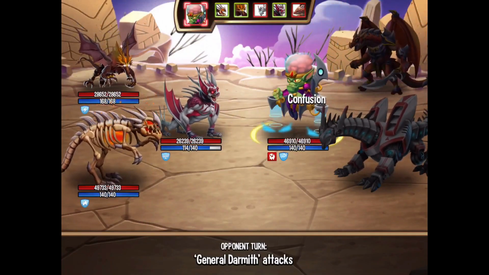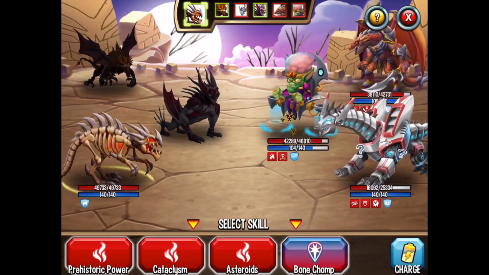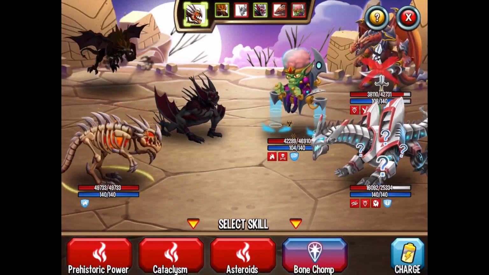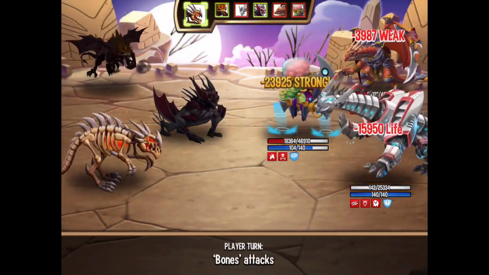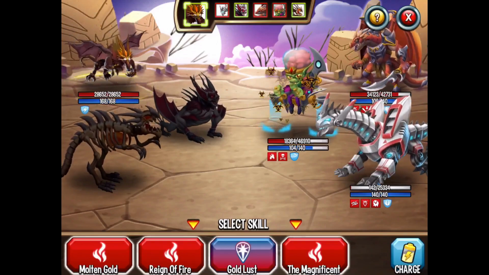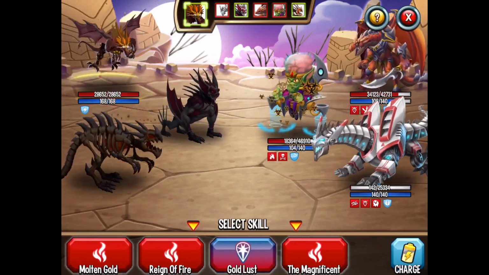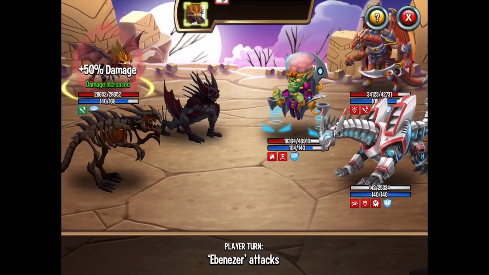Okay, that's not useful. That's more useful. But he just buffed himself. That's not useful. What do we got here? He's on fire already. I'm gonna do Cataclysm because I'm counting on Ebenezer to do the fire thing. Okay. Let's see. He's not immune to that. And he isn't gone yet. Oh, he's nearly dead. Oh, that's a shame. I should have done single target because the guy at the bottom isn't gonna get a chance to do anything for us. All right. Let's do Magnificent because Ebenezer is magnificent, isn't he?